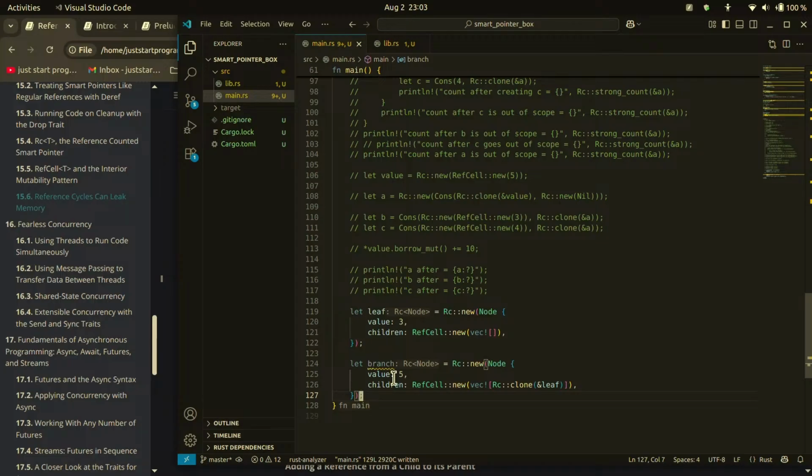So there's a leaf, which is an RC Node::new with value 3 and children is RefCell::new of a vector.